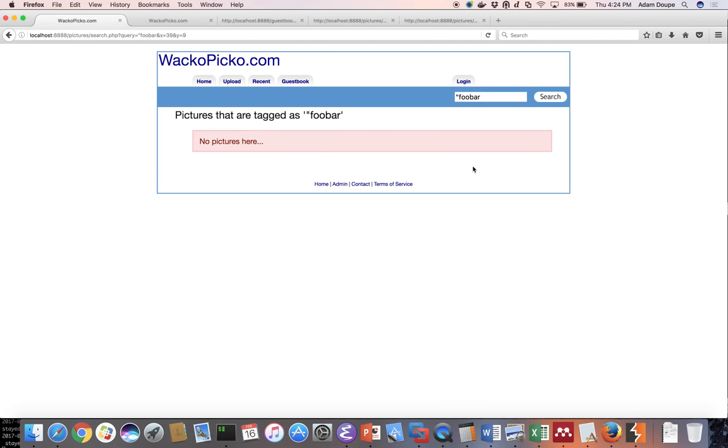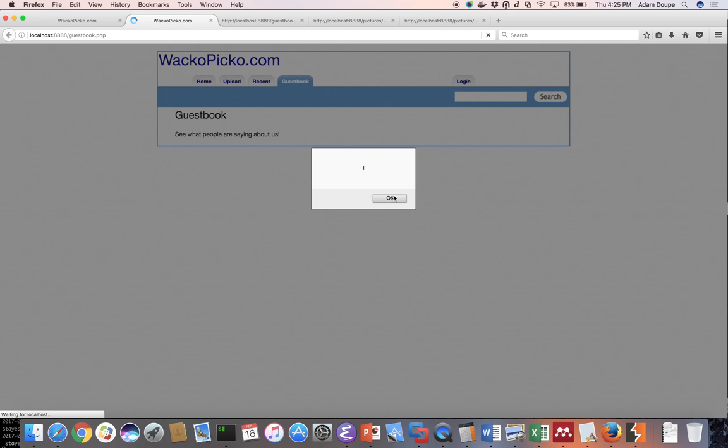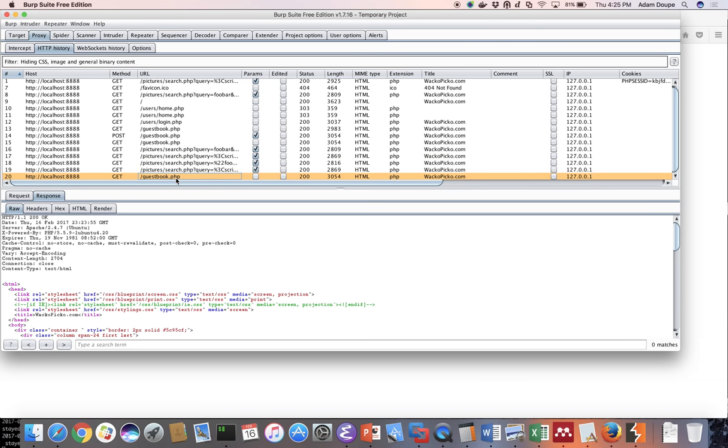What we're trying to do is find a way to confuse the browser between what is data and what is script. We're trying to make it execute our code. And we know that anything in the URL string comes from the attacker, therefore this JavaScript code is from the attacker. So now let's look at the guestbook. What did I do? Now if we refresh the guestbook, we'll see this cross-site scripting. And then if we go look at where it is in the guestbook.